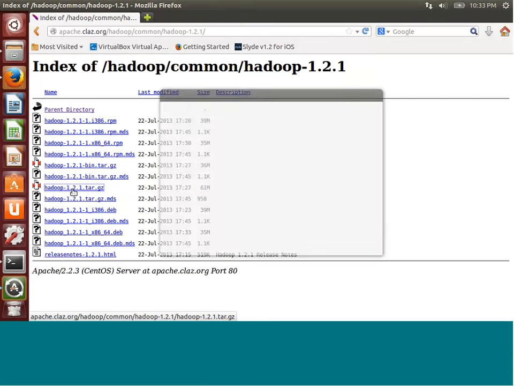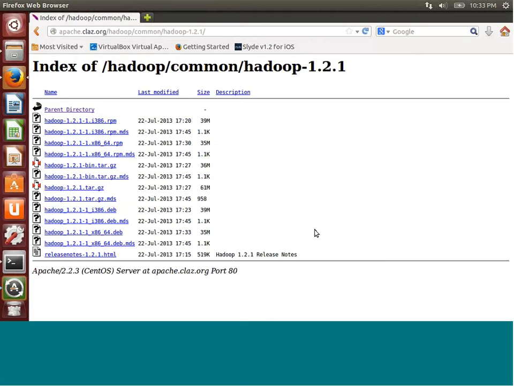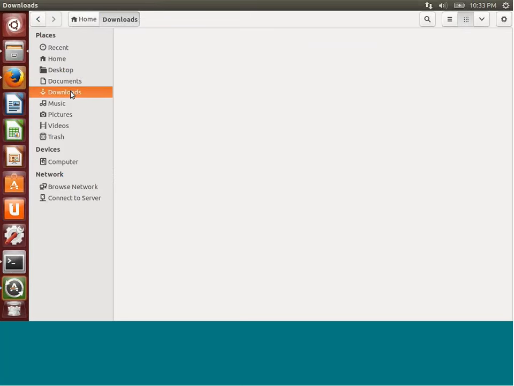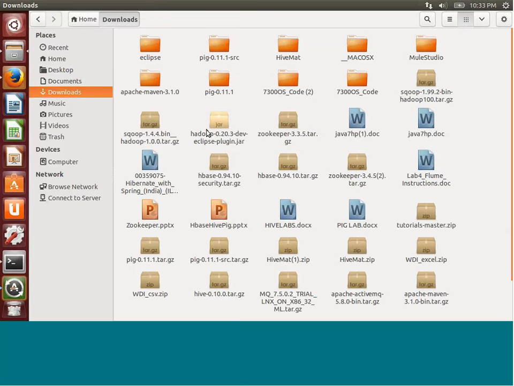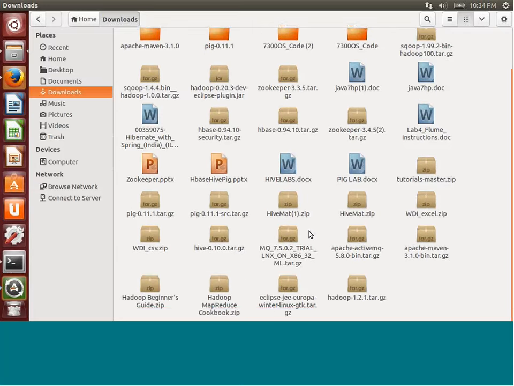Once you follow this process, in downloads you will get your Hadoop downloaded. You have Hadoop here. What I'll do, I'll copy.